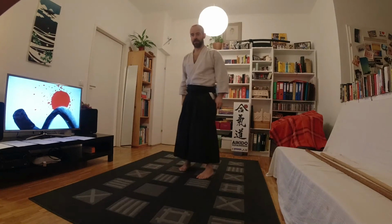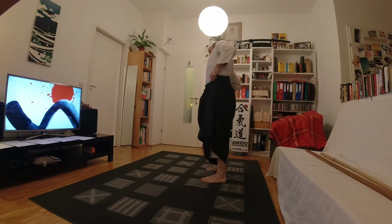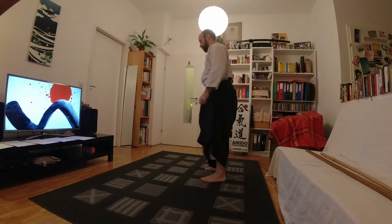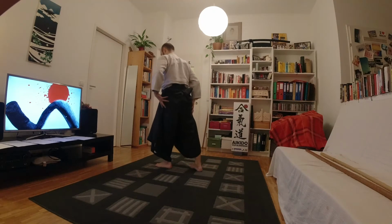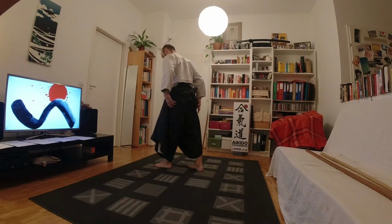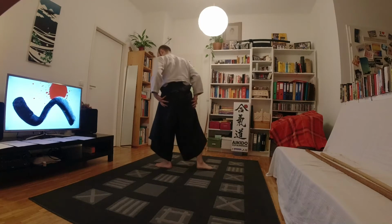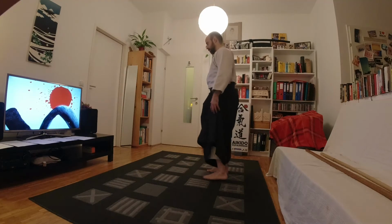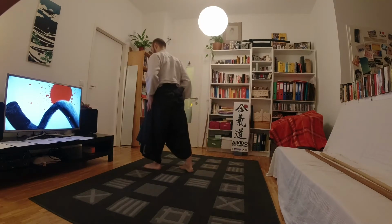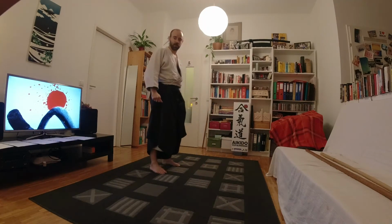Please remember the feet as you move from here together and forward, and the rear foot is pulled afterwards so that it has full contact to the floor. Not like this and not like this. Okay? Like this, and same position as before. It's always hanmi. Okay? Once again, we do it together.